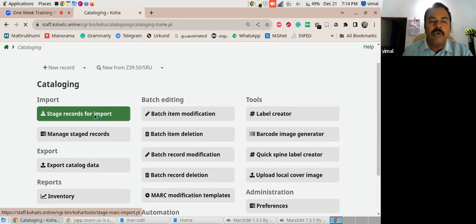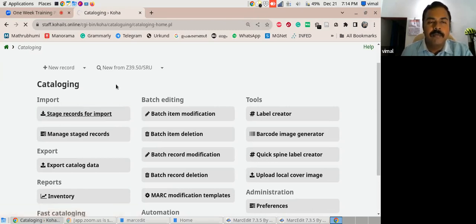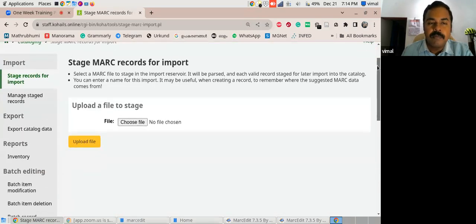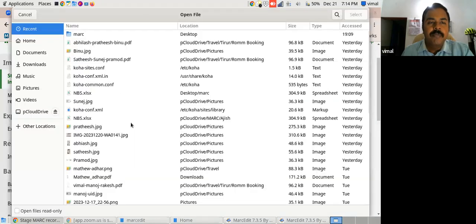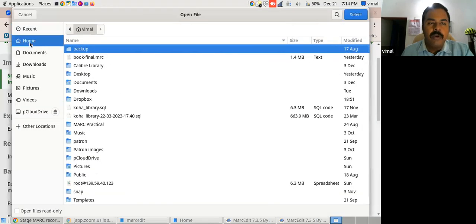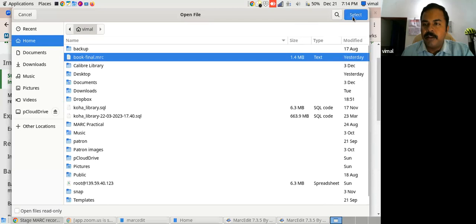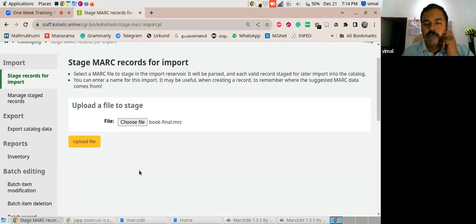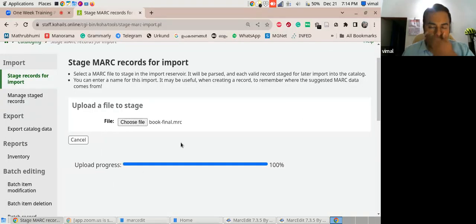Stage records for import. Here we have to load the mark file. Choose the file that is in the home folder, book-final.mrc. Then upload it.